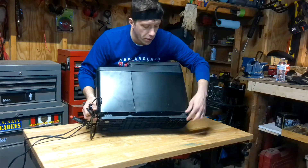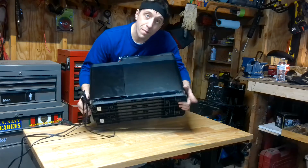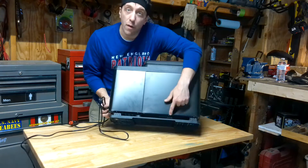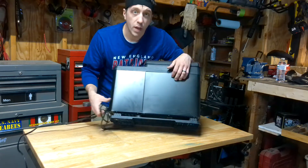Another cool feature is it comes with a mounting bracket that this unit actually slides in and off of. You can mount this to the floor of your vehicle so if you have to remove the fridge, it won't slide anywhere. I didn't mount this to my car, but this base really helps it from sliding around — it stays put nicely.